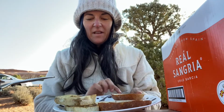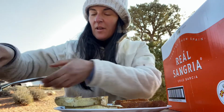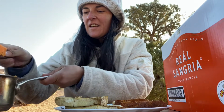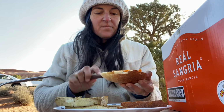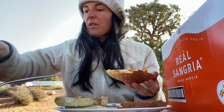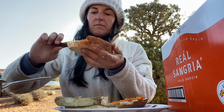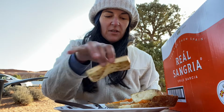Okay, I have my toast and my tofu. I'm using my spreader that I got at Gifford House. I'm going to spread the sweet potato on the toast. Okay. Tofu on the toast.